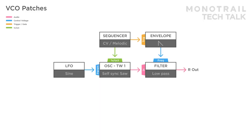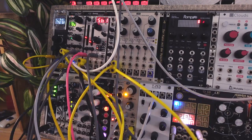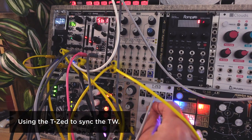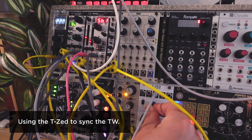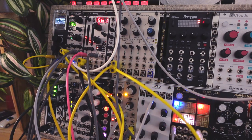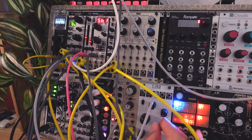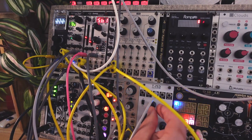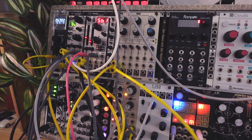Remember, there's also a regular sync input, so you can experiment with sync sounds on all algorithms, and even sync the sync algorithms. If you like more patch ideas for oscillator sync, you can have a look at this video later.